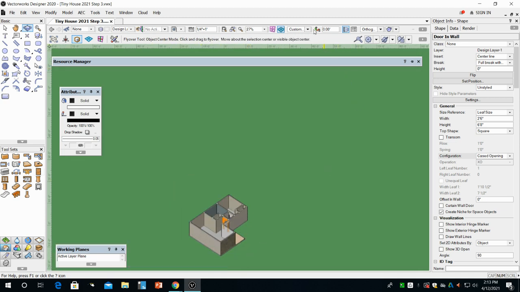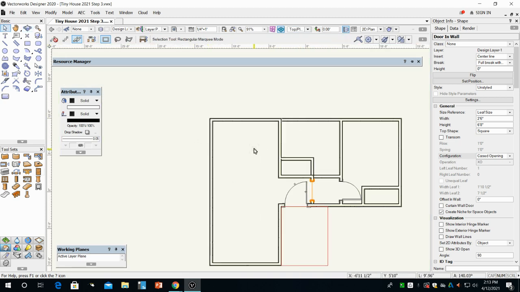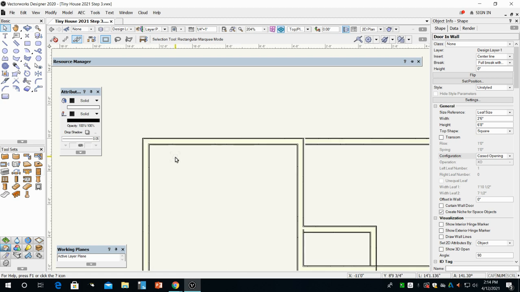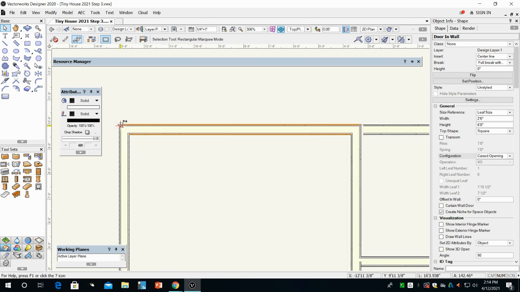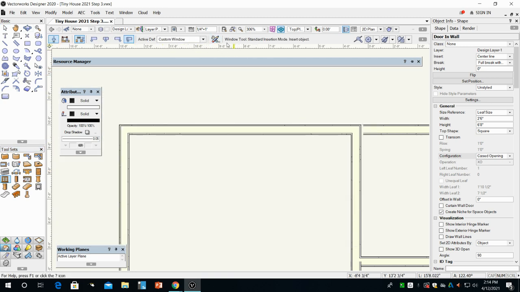Now let's just add in a window using the same offset insertion tool. On my sketch, I have a window where the center of the window from this outside corner to the center of the window is 3 feet. I'm just going to choose the window tool, and I'm going to leave all the default settings. I can change these later. I could change them now or later. Right now it's a 2 foot 6 inch window.